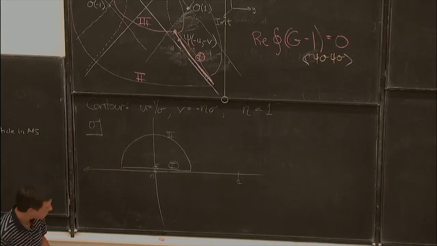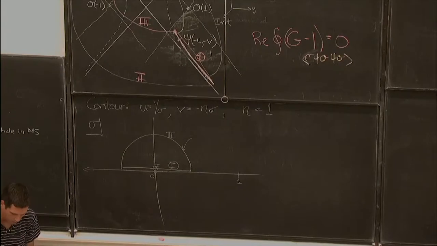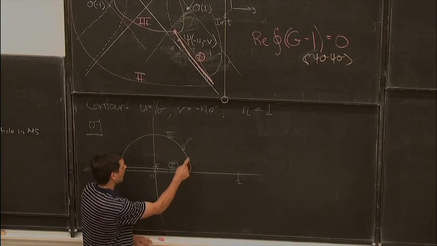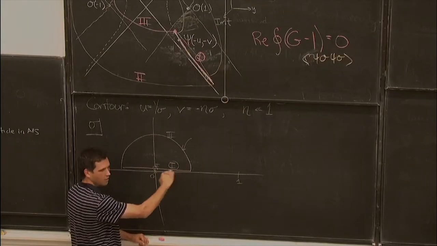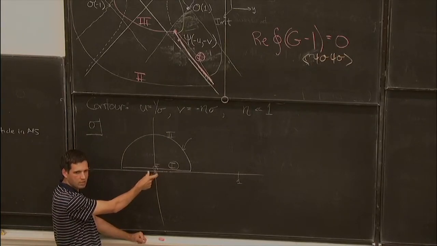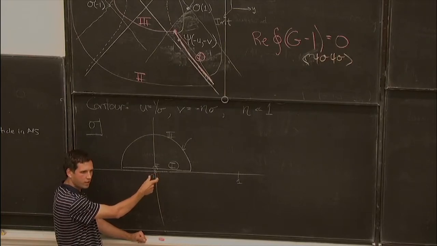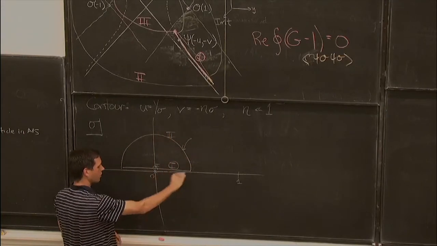Okay. On this piece of the contour, so here's in words what we're going to do. So this is the same contour. I've just defined it explicitly now, and this also answers the question of what exactly I mean by going out of the board. This is what I mean. Okay, so the strategy now is the following. On this piece of the contour, we're going to use the OPE. On this piece of the contour, we can't use the OPE. This is approaching the Regge singularity, and we can't use the OPE there. But that's okay. We're just going to write the sum rule for the OPE term in terms of an integral here.